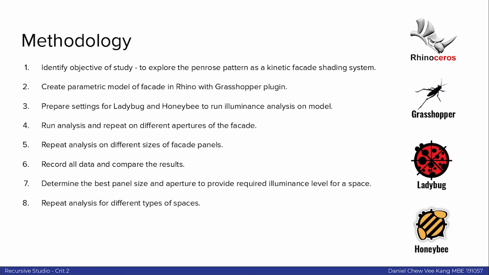I will then have to repeat analysis on different sizes of facade panels as to determine the best size of the patterns. Next, I will record all data and compare the results, and then determine the best panel size and aperture to provide required illuminance levels for a space. I would then repeat the analysis for different types of spaces that require different illuminance levels.